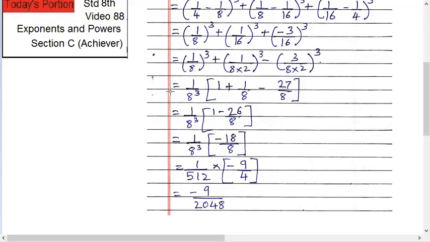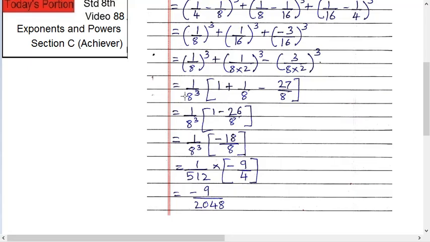So the expression becomes equal to 1 upon 8 cube common into this becomes 1 plus this is what now? 1 upon 2 cube, right? See here, 1 upon 8 is gone outside. What remains is 1 upon 2 cube. But what is 2 cube? That is 8. Minus this. Again 1 upon 8 cube goes outside. So here 27 in the numerator and again 2 cube in the denominator. So this becomes 8 again, right?